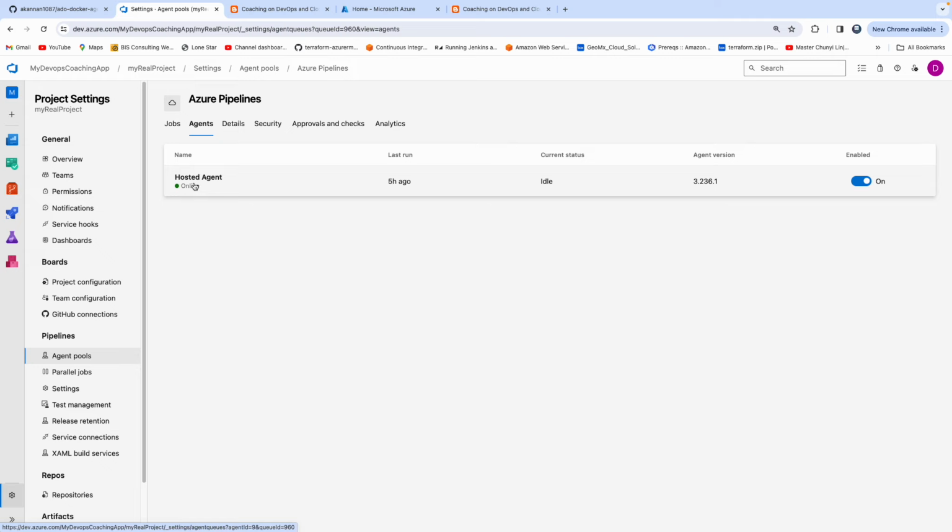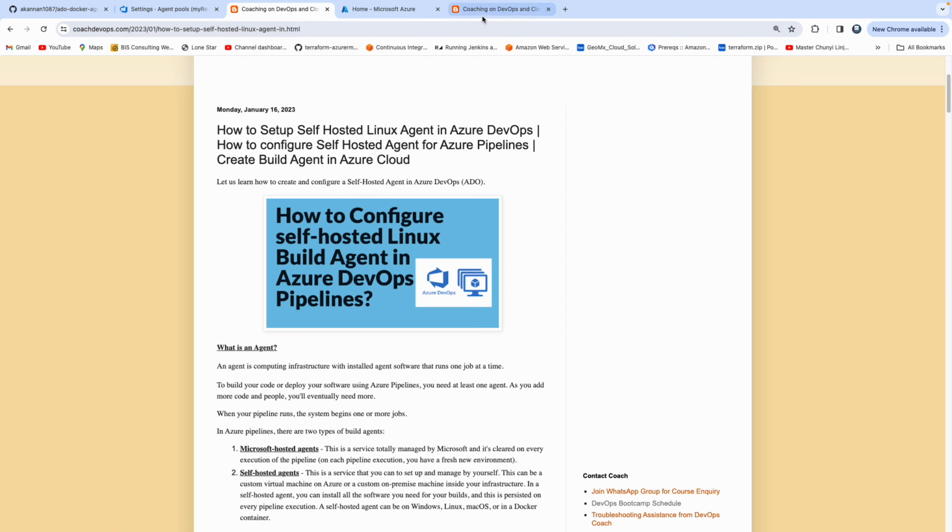This agent is hosted in Azure cloud, so this is called a Microsoft hosted agent. We don't have to worry about that, because this particular VM is completely managed by Microsoft. We don't typically manage them, they are freely available for us. So that is one type of agent.